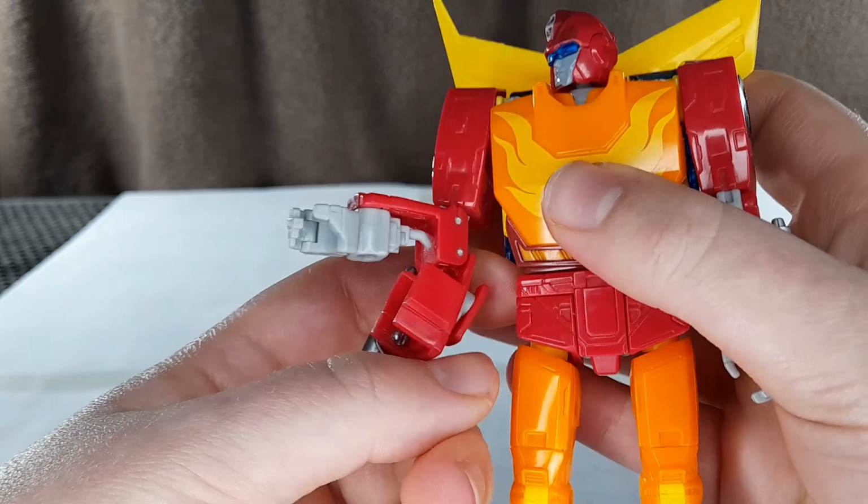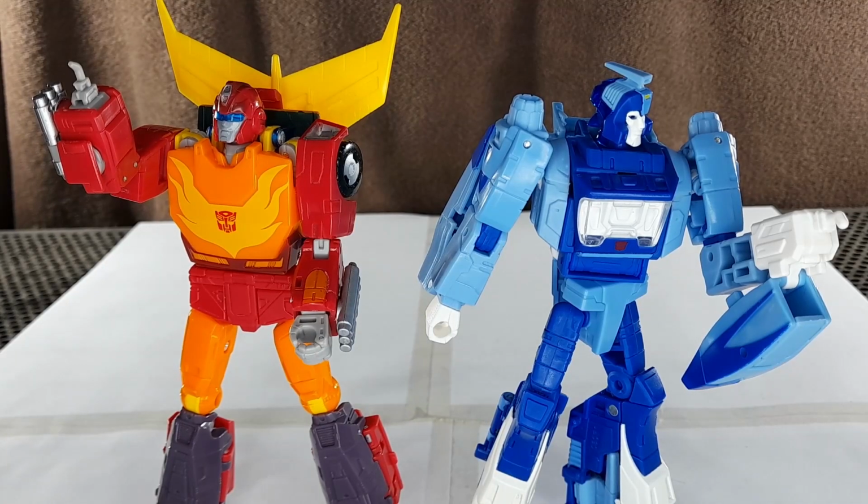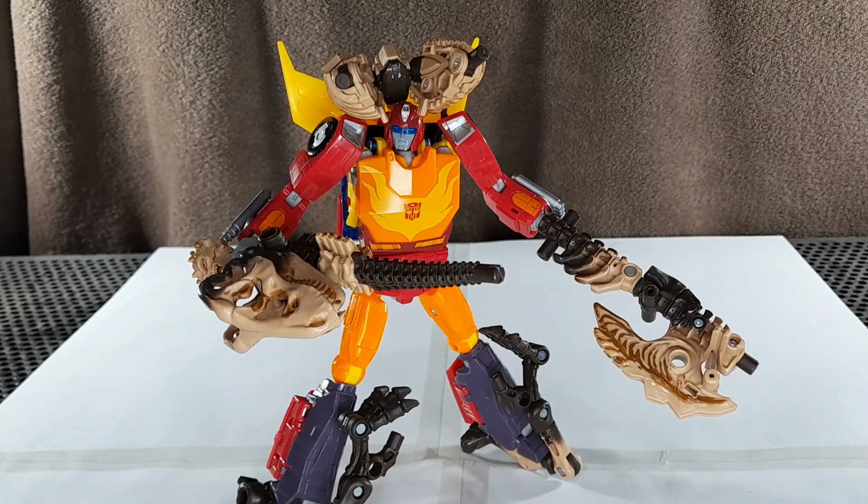Another cool feature is that you can open his forearms to replace his right hand with a welding torch that he used to repair Carp. Also, Studio Series 86 figures of welding torch hands. And to replace his left hand with this 5mm port. Now, this isn't for weaponizer modulated fossilizer compatibility.